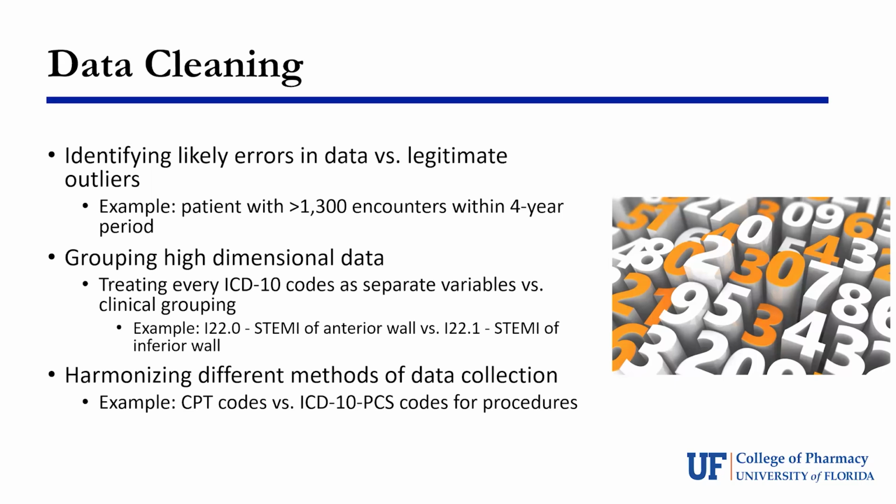So, more data cleaning considerations. How do you identify likely errors in the data versus legitimate data that is just an outlier, because we're dealing with such large numbers of patients? For example, we had a patient with over 1,300 encounters with a healthcare provider within a 4-year period. And we thought, how is that possible? That means they would literally have to be going almost every day.